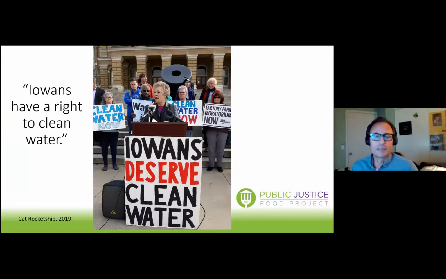They've decided to sue the state of Iowa because the state has this public trust duty. And instead of protecting the public's use, the state has a voluntary system of limiting agricultural water pollution that's not working. It's called the Iowa Nutrient Reduction Strategy. And the state in 2018 doubled down on this voluntary system, the system where they exempt agricultural sources. And they said that the voluntary system was the official policy of the state for controlling these harmful nutrients. So Iowa Citizens for Community Improvement and Food and Water Watch, represented by Public Justice, brought an action against the state of Iowa under the Public Trust Doctrine because Iowans have a right to clean water.